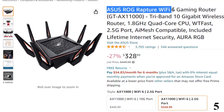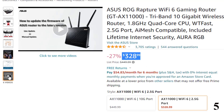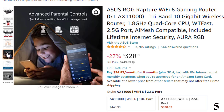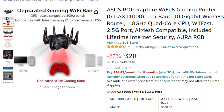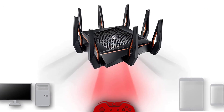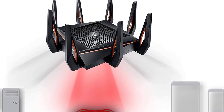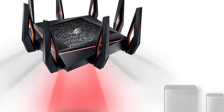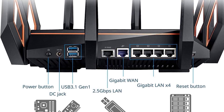Number 5: ASUS ROG Rapture Wi-Fi 6 Gaming Router. This wireless router is here with 27% price off. Now you can get it at around $329. The ASUS ROG Rapture GTX 11000 is the best gaming router we've tested with Wi-Fi 6 — it's a gamer's dream, with speed that improves over a greater range, low latency, and all the features gamers demand. It's based on the Broadcom 4908 platform and has one 2.4 GHz band with 1,148 Mbps capacity and two 5 GHz channels with 4,804 Mbps capacity each. With a gigantic base, 8 swiveling antennae, and a massive 10.8 gigabits per second maximum throughput, the GTX 11000 is a big router.